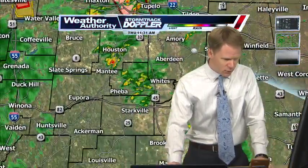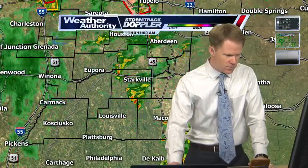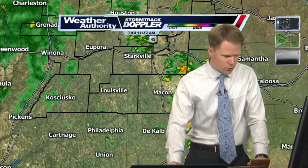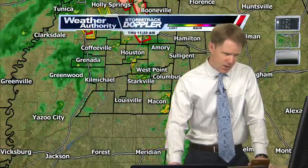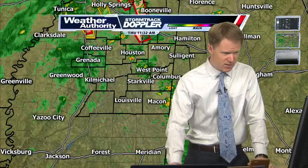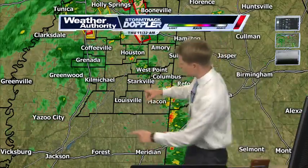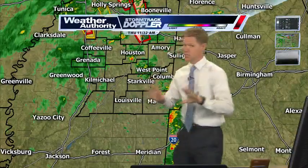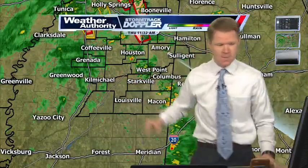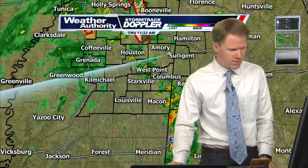Let's look southward for a second here, see if we can find our Cody Long. Those storms in Starkville continue to weaken. We've gotten to a dry slot there. Where do we want Cody? I would migrate him back to Columbus, and then once we get to Columbus, let's revisit this issue, because the only way in which Starkville gets back into it is if this batch here starts developing. But fortunately, very fortunately, a lot of dry air wrapping in here. And so let's rotate him over toward the Columbus area.